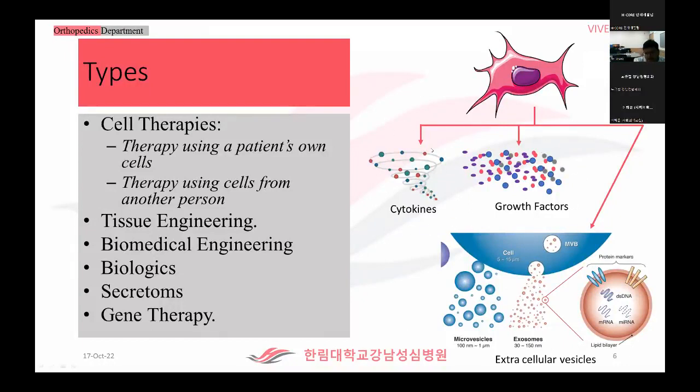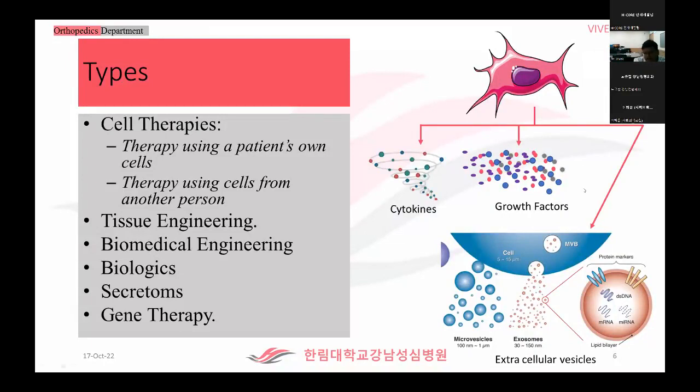So in this picture, you can see the overall summary about regenerative medicine. We can have the cytokine, which can obviously regulate the cell pathway or cell signaling. Then growth factors. There are several growth factors, and definitely these growth factors direct the stem cell to get converted into specific progenitor cells, and that could be converted into a specific cell or tissue.